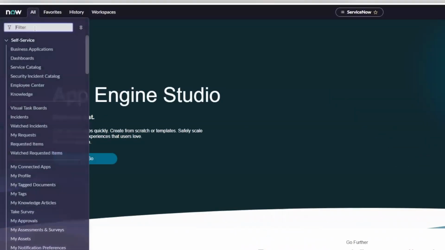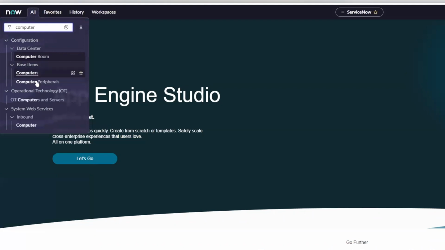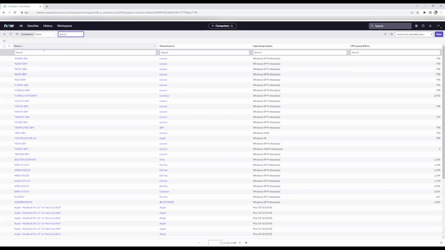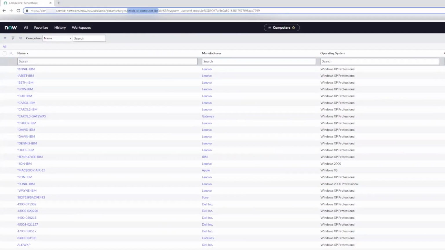So just for example, we're going to go out to a computer table just so you can see some base content. You'll see here this is showing 1 to 50. That's the amount that you actually have set on your view, where you are in the pagination of this table, as well as the different columns and so on. So up here in the URL, it is telling you directly what table you are on, so it seems to be cmdb_ci_computer, and it is indicating that this is a list as well.